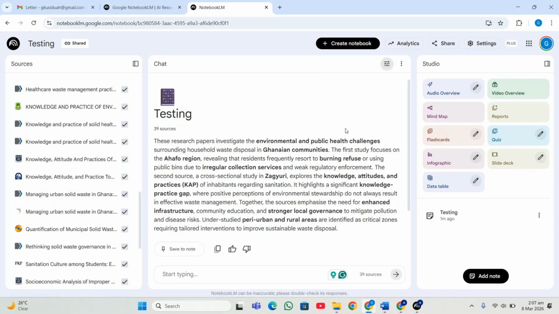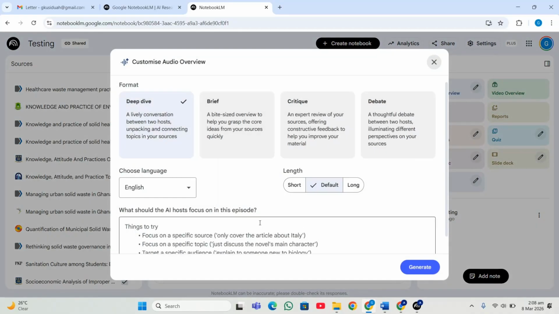The same goes for your audios, your videos, your flashcards, and all. If you just click on generate flashcards, it's going to generate any number of flashcards for you, or any length of audio for you. And then sometimes they might not even be talking about the particular places you want them to be talking about. So when you press on this pencil icon, you can configure the audio such that you can tell them to focus on this, focus on that. You can tell them how long you want the audio to be, how in-depth you want it to be. So you can change it from short to default to long. I keep it at long, I keep it at deep dive.